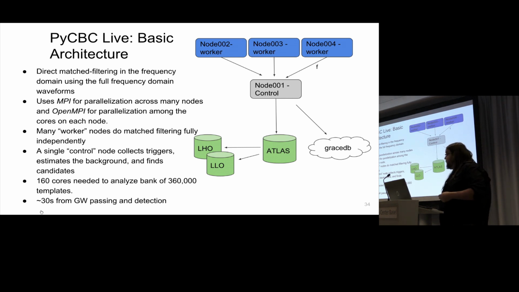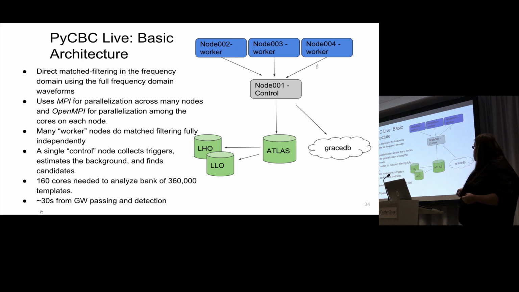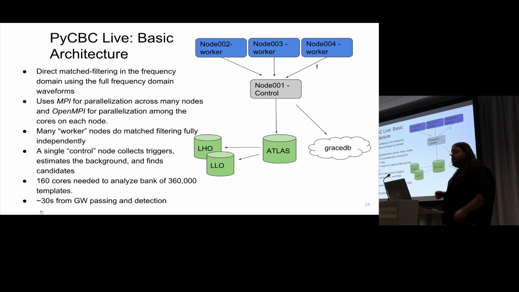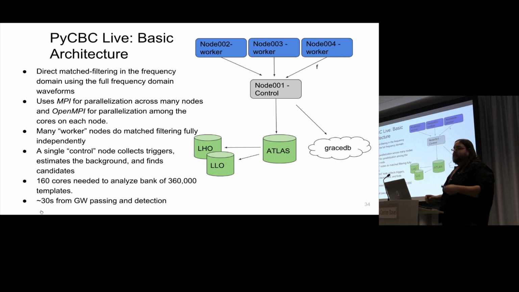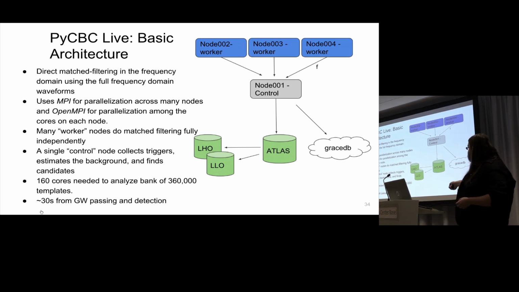One thing that's interesting about this is that you can actually do this in only about 160 cores for roughly 360,000 templates, which is how much we needed for O2. That turns out to be relatively tractable. The whole operation, from the gravitational wave passing through our detectors and actually moving the instrument, to us being able to report something, is roughly 30 seconds. Now, for the past few runs, the longest part has actually been after we see something: we have been through a human vetting process. We've actually gotten people together to look at it before we alert anyone. But in principle, this is roughly what you can expect down the line.